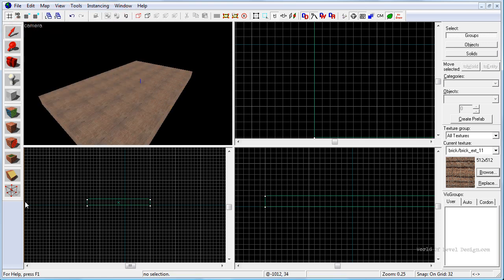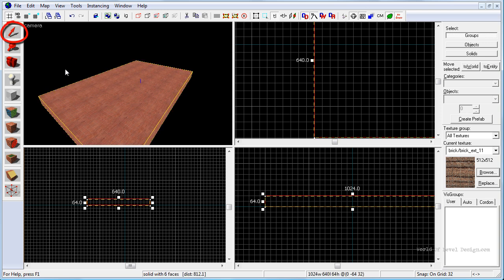Here on the left hand side you will find the most commonly used tools that you'll be constantly going to when creating your map. The first one is the selection tool. This will allow you to select any object, any BSP brushes, any entities inside the map. The next one is the entity tool. The entity tool allows you to place lights, player starts, models.